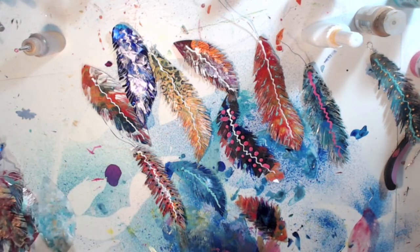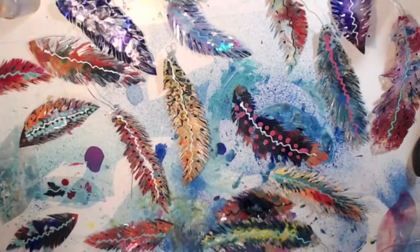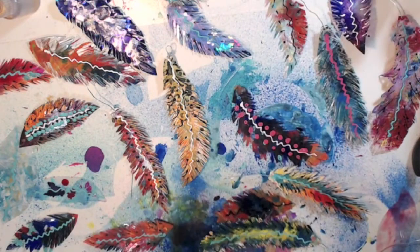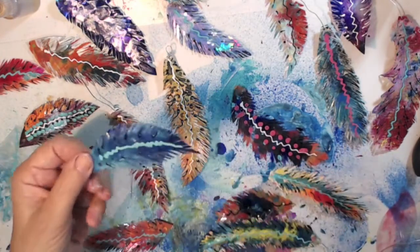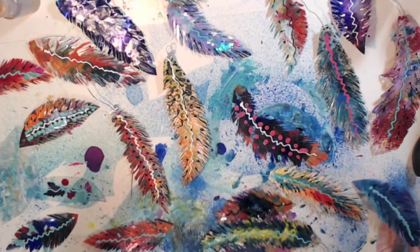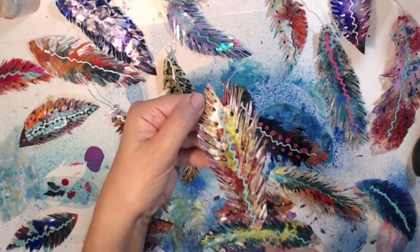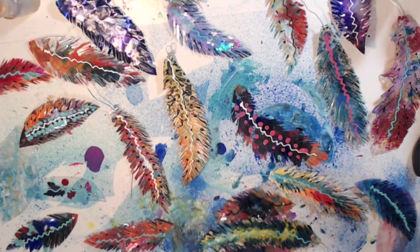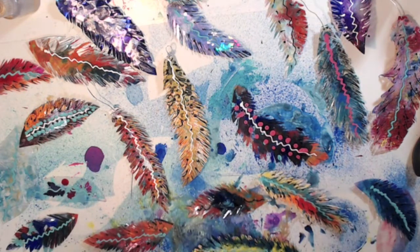Paper bags make really great feathers with a nice thickness — either one layer or double layer. I believe Secret was the first one to make feathers with the CD. This one that split is just perfect — I love the CD ones, they're really unique. Have fun, enjoy yourselves, and share because we all like to see what everybody's doing. Thank you Secret for inspiring me and Kali for inspiring me with the moons.